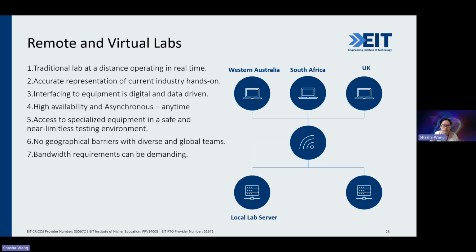This page illustrates how our remote lab, or how the virtual labs on the remote lab, run. Sorry, this blocks my window. We have quite a few remote labs at EIT. They are basically workstations located at different campuses across the world. For example, we have workstations based in our Perth campus, South African campus, and the UK office, and so on.